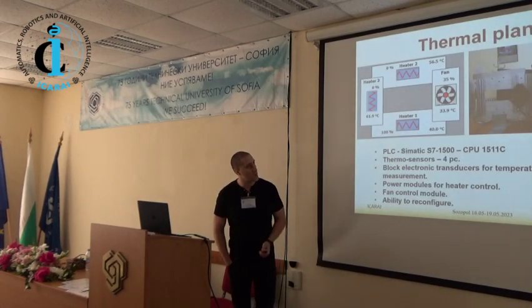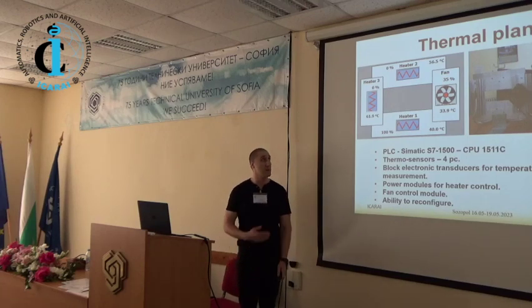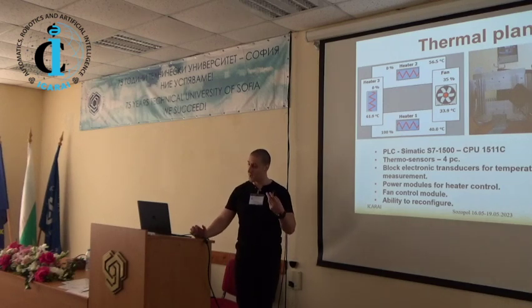The plant itself, we try to control the temperatures on 3 of the 4 modules. We control them with an electrical heater, and we try to achieve desired temperature levels on 3 of the pieces. But the problem is that it's multivariable, so there is some interconnection between them. The main idea here was to try to reduce the order and see if we can achieve the same kind of performance but with lower order.